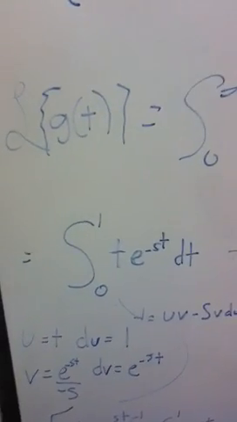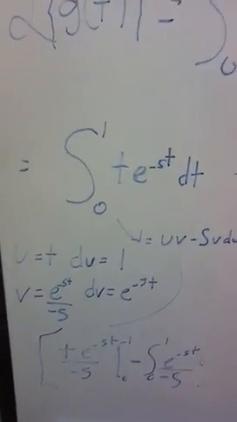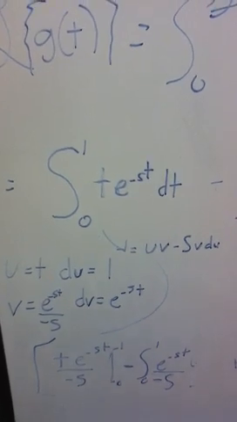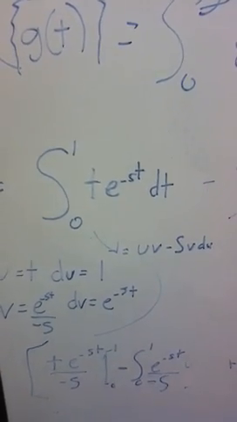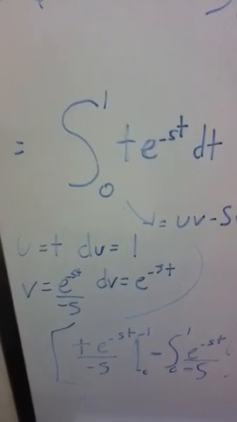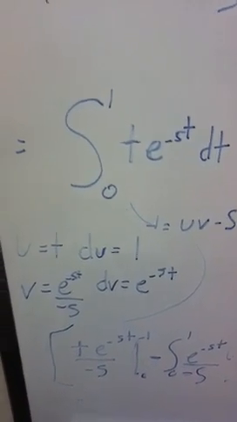You can see what I did there. Now to find this integral, you have to do, I have my little solution right here. The answer is going to be uv minus integral of vdu. And I set u equal to t, so du is 1. And v is the integral of e to the negative st.